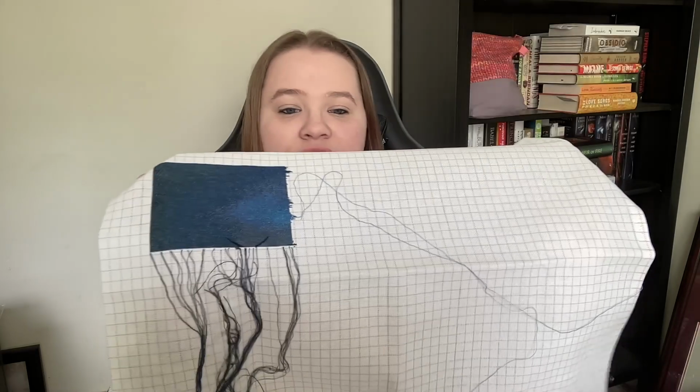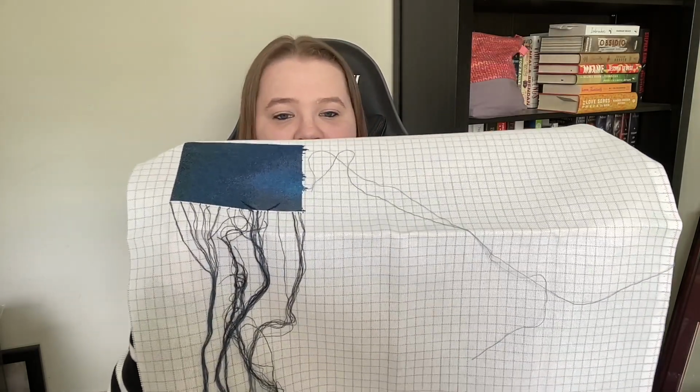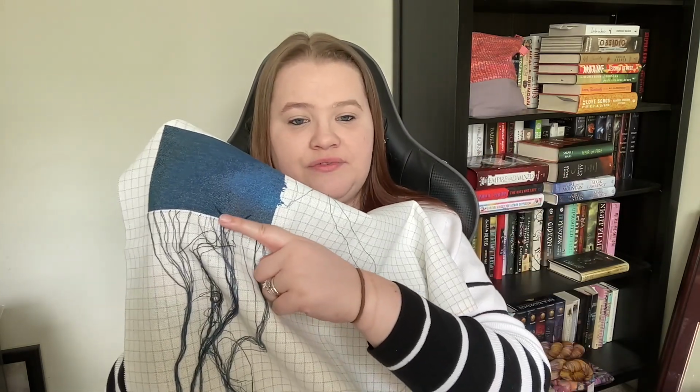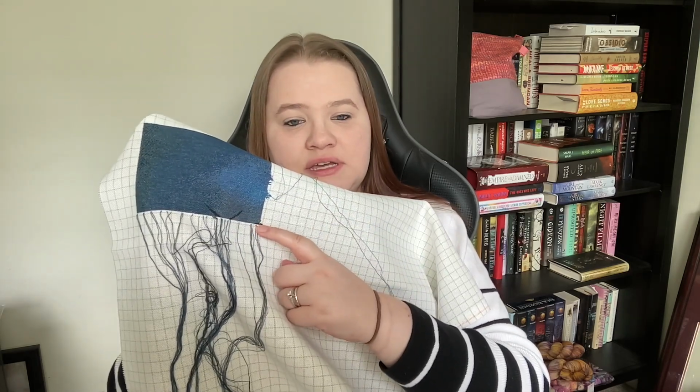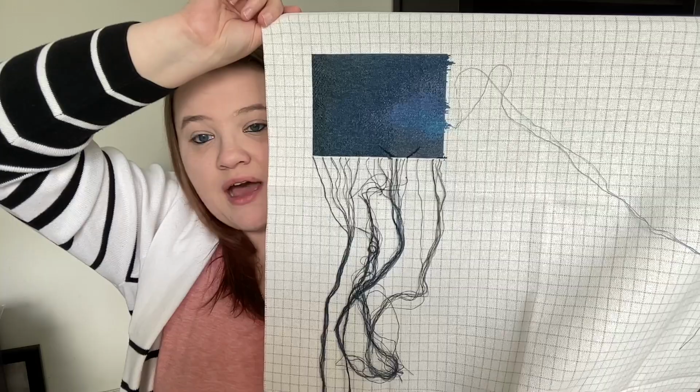So per usual, the coverage looks worse on camera than it does in real life, but you can start to see the color shifting going on. We get from these navies into some brighter blues, and even some more gray blues down here. And of course we have the wings of the silhouette of one of the seagulls up here, and just the very top of the wing here in the bottom right corner of page 2. So that is where I finished off.